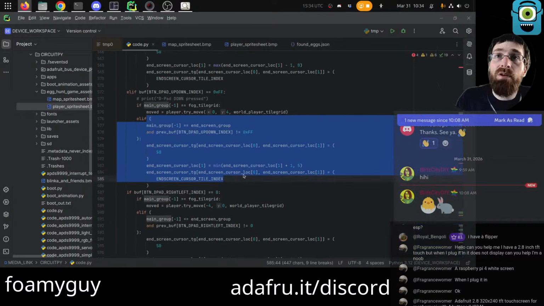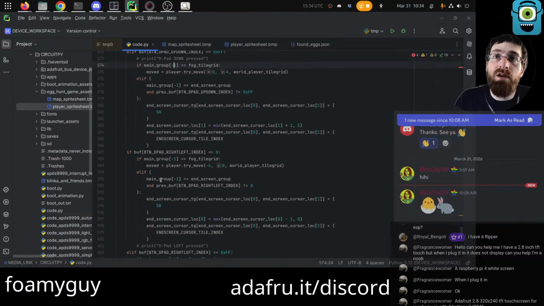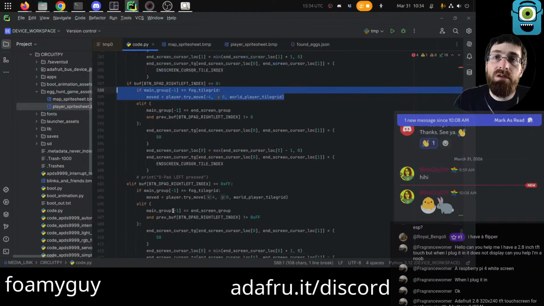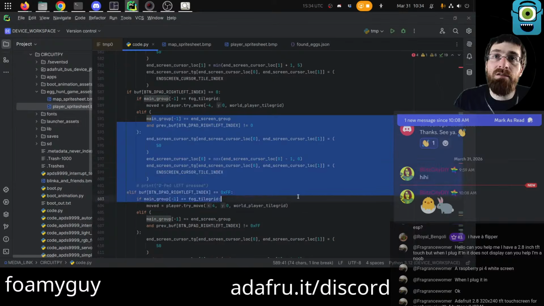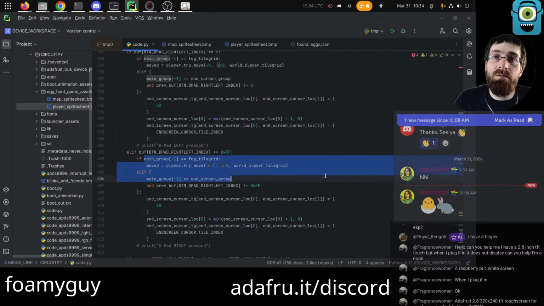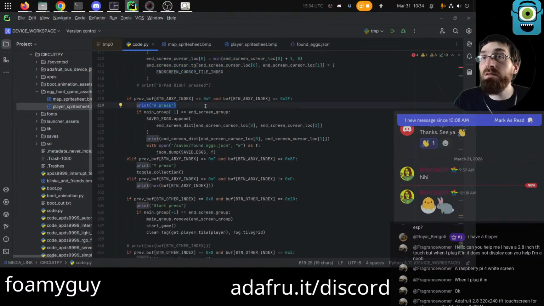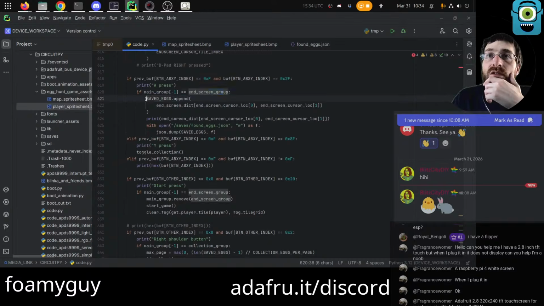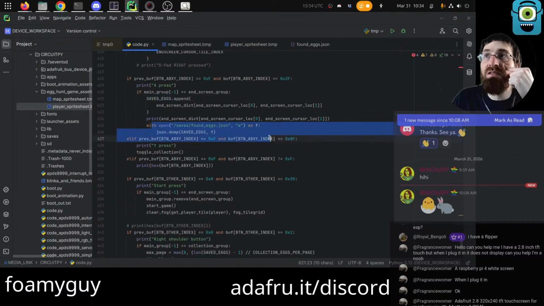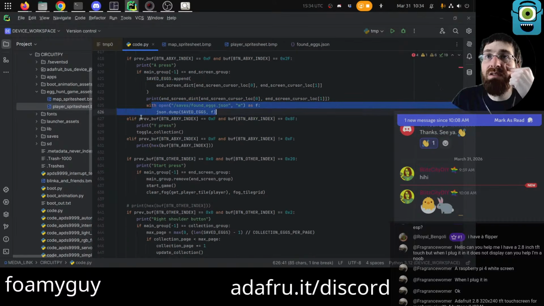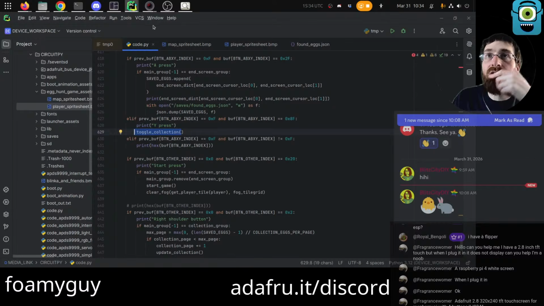Okay, we got our button handlings. We're looking at D-pad stuff, so we did up and down. Here's left. So left for the player, left for the cursor, right for the player, right for the cursor. And then we get into the other buttons. The A button only does something on the end screen, and what it does is save the current egg into the list of saved eggs, and then save that list into the file so it gets persisted. The Y button will toggle the collection screen, so no matter where you're at, you can look at your collection by pressing Y, and then you can also close it by pressing Y.